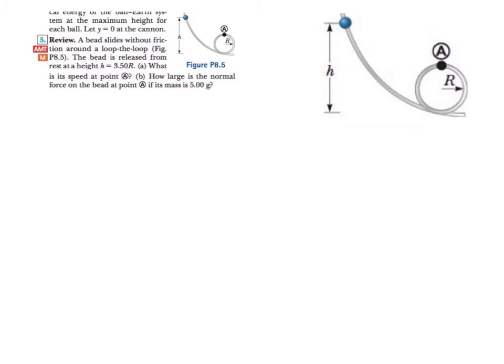If you got stuck on this one, if I were you, I would actually go back and look at example 11 in the notes packet first, because example 11 has a lot to do with what's going on with this one. All right. Now, it's got a loop-the-loop in it, and it wants to know things like what its speed is at point A, and it tells you where it's released from. And there are some things that seem like they're maybe missing, like what is its mass? You might like to know that for part A, but they tell you that later on in the question.